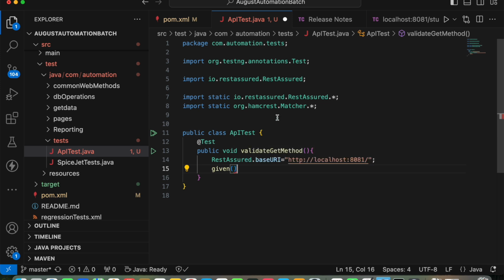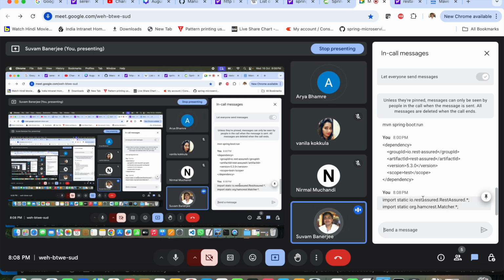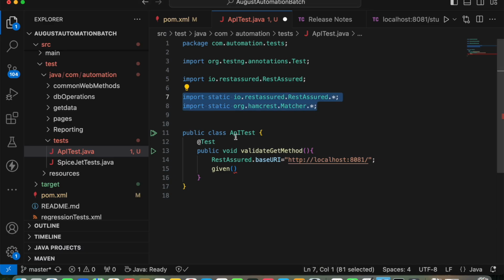Let me put these import statements in the chat. You just import these two things in your class. It should not give you any red color or compilation errors.